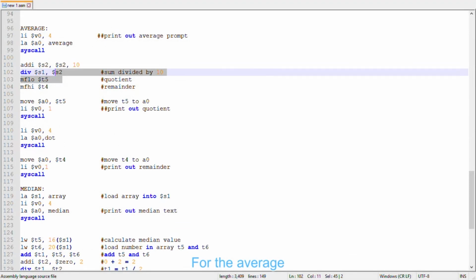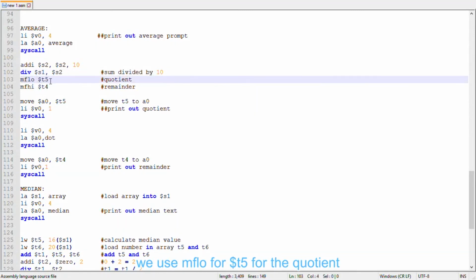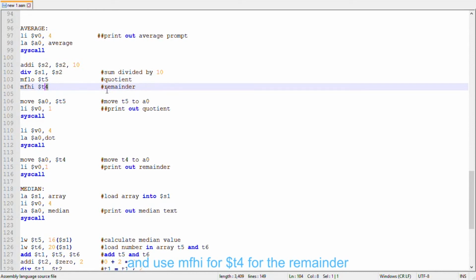For the average, the formula is sum divided by 10. We use MFLO for register T5 for the quotient, and we use MFHI as register T4 for the remainder.